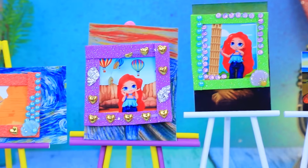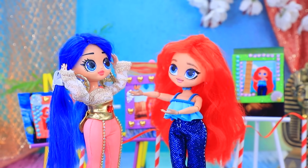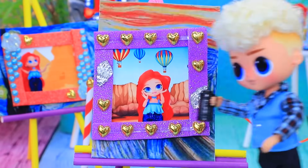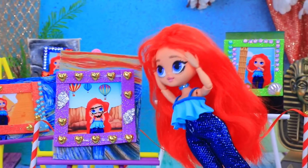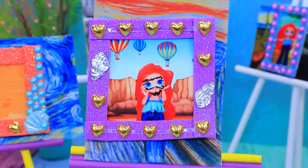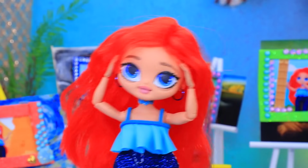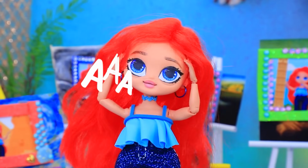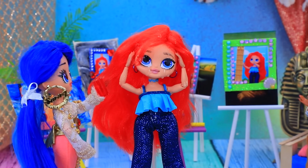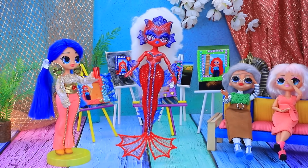The girl replaced all the paintings with herself. Now I can showcase true art. It needs mustaches. What have you done? Who's depicted here? Granny took a closer look. And this boy is not bad either. A boy? Oops. Sorry. Chelsea turned into an angry mermaid. I'll show you all.